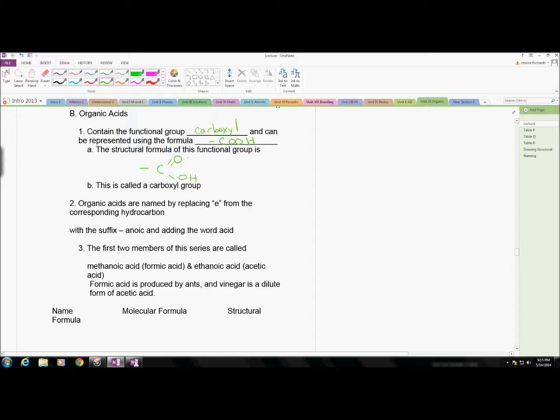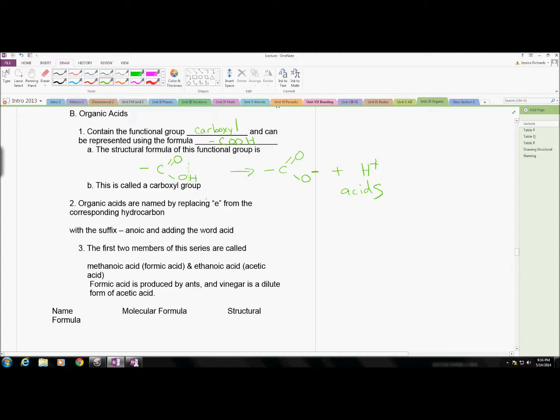This arrangement puts stress on this hydrogen-oxygen bond, so what ends up happening is when you put it in a very polar solution like water, you end up ripping that hydrogen off, so you get left behind with this negative portion and hydrogen plus ones, which means these guys are acids. They are covalently bonded because these are all nonmetals, but this stress on that bond is enough to let it snap off and dissociate in solution.